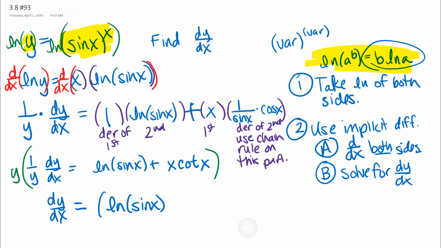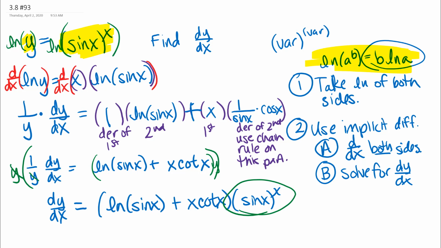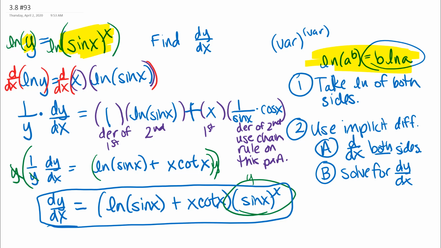All right, so ln of sine of x plus x times cotangent of x, and then all of that is going to be times the y, but the y was sine of x to the x. So I multiplied through by y to get the 1 over y off the left side, which means on the right side I end up with that whole thing times y. That's what the sine of x to the x is: the y that I multiplied through by. I would probably just leave my answer in that form. The book might have done something else with that, or they might have the sine of x to the x written in front. Other than that, though, it's really just doing some algebra to tidy that up.